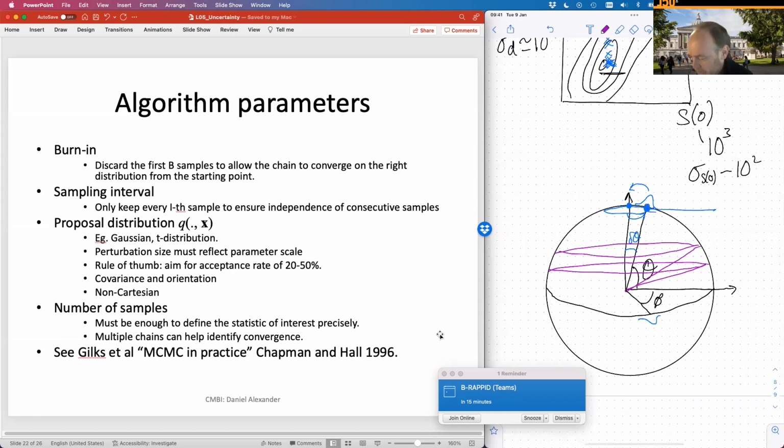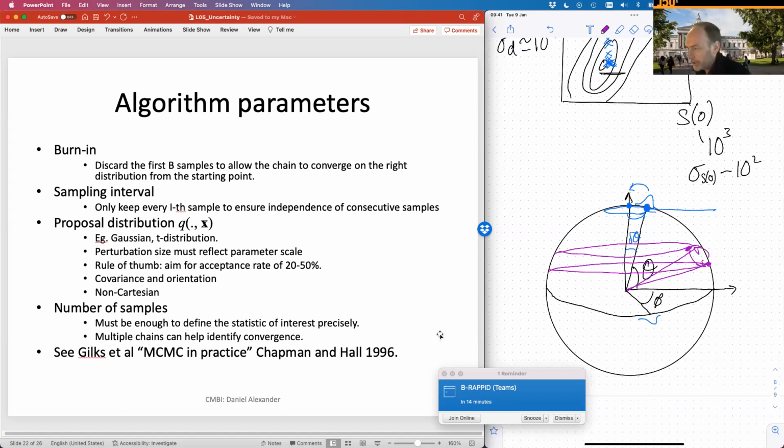on the circle at a slightly higher value of theta, meaning that the chances of moving from one point on this circle to a point on the higher circle are higher than the probability of moving back from the higher point to the lower point. Subtle point, but it's important to get that right in order to make sure that the set of samples indeed converges to the right distribution. So yeah, some subtle things to think about.